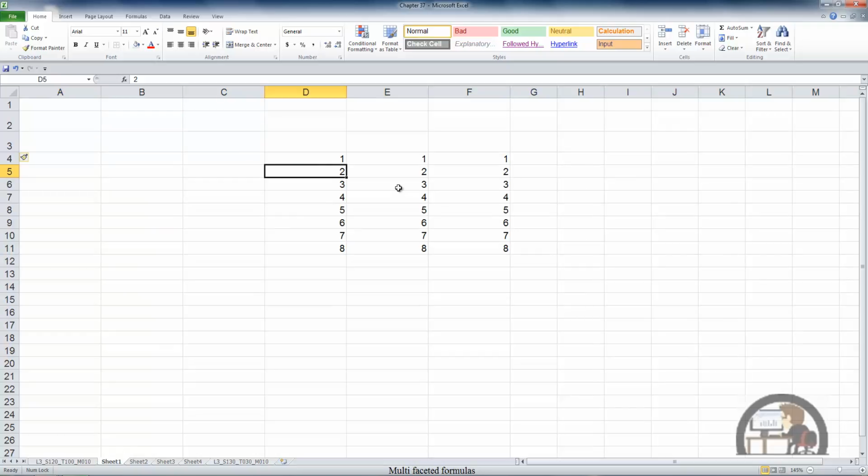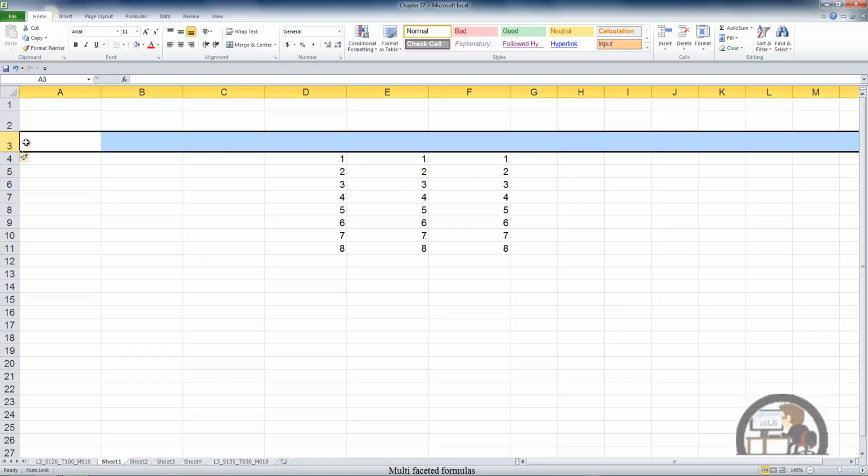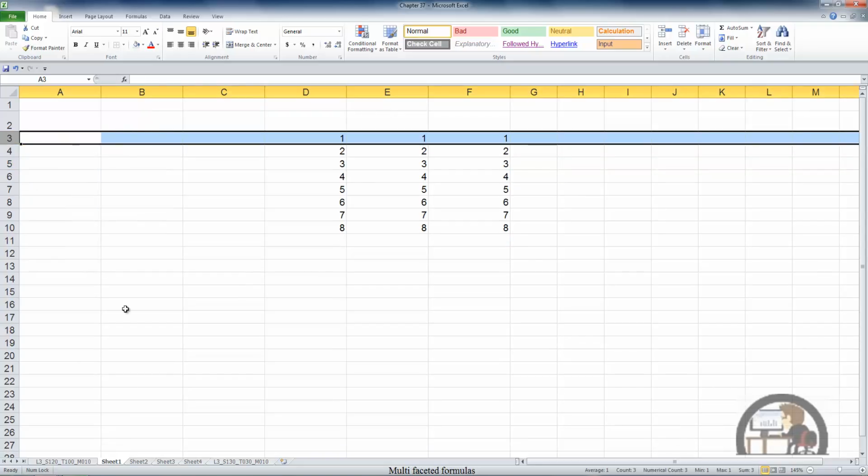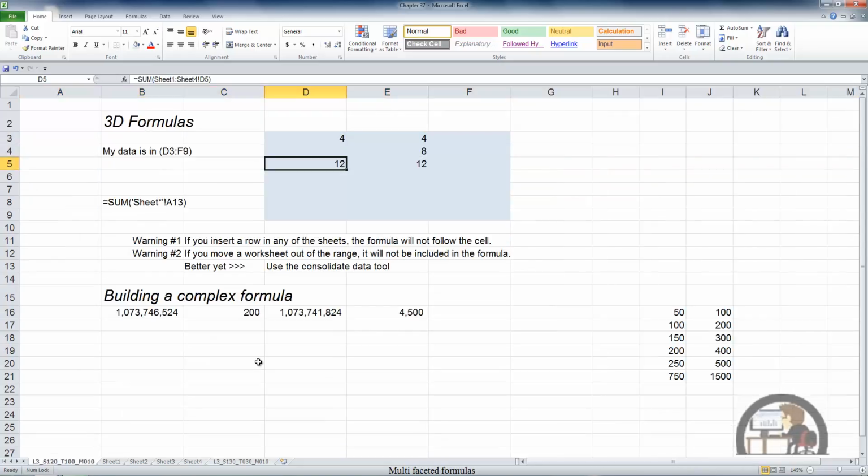So if you change the geographical orientation of your data on your worksheets, your formula is going to pull in something other than probably what you intended for it to pull in. I'm going to delete this row and go back to our main sheet. So that's the first problem.